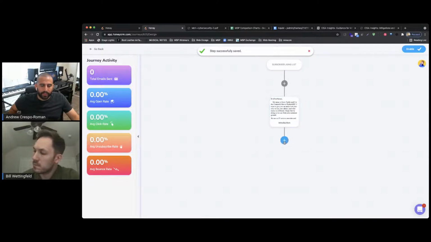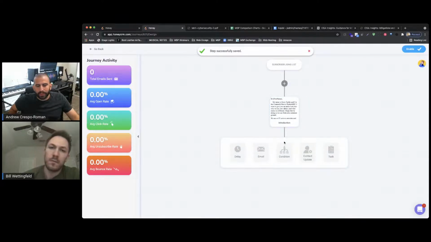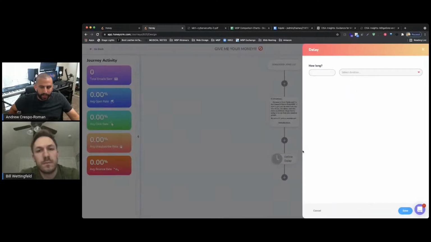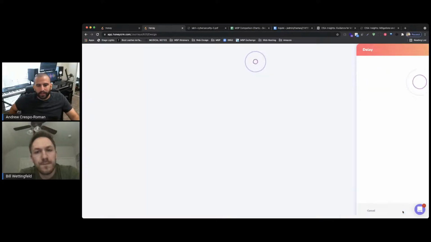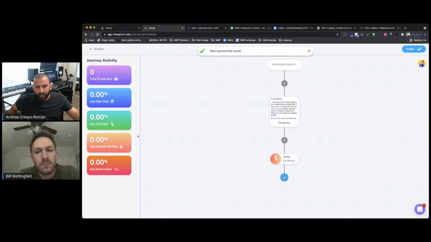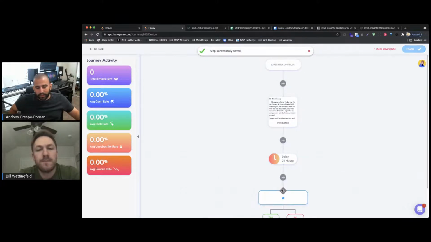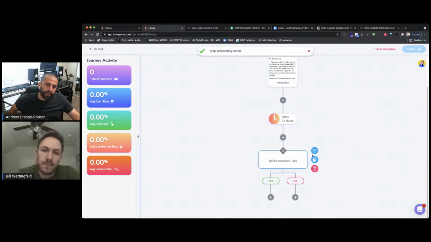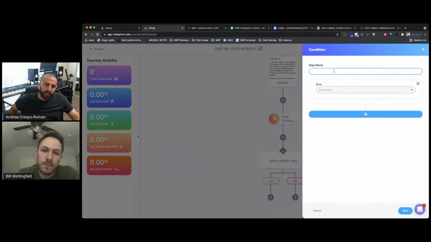There you go. And now here's a very important part that I see most commonly people miss. You got to put a delay after an email so that you can determine, typically it's 24 hours. After about 24 hours, your chances of somebody actually opening your email go really, really low anyways. So you typically do about 24 hours or a day, and then it'll gather the data for 24 hours, and then it'll go down to the condition, and you set the rules around that. So then you can do multiple rules and have it be to where all of these things have to happen for the next step or for the criteria to be met, or just any of these things have to happen for the criteria to be met.